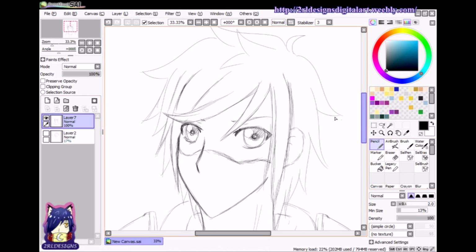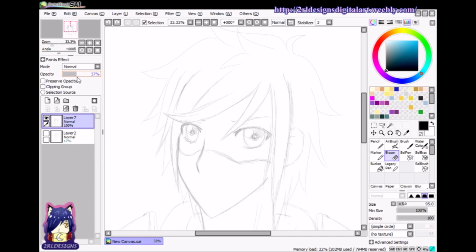So now if I were to go over it in a line like this and then I mess up, oh no, I have to erase it, then everything that is with the line gets erased. The reason why I merge all of them is because I have to put the opacity down, probably to about 40%, or I'd say maybe 30, just because you want it really light so you can see where your line is over the top of it for your next layer. If you want to, you can go through each layer and bring it down to about 30%. It's completely up to you and what you feel comfortable with.